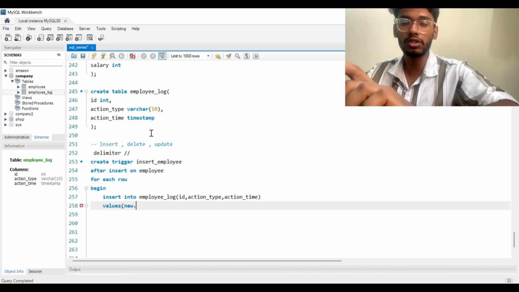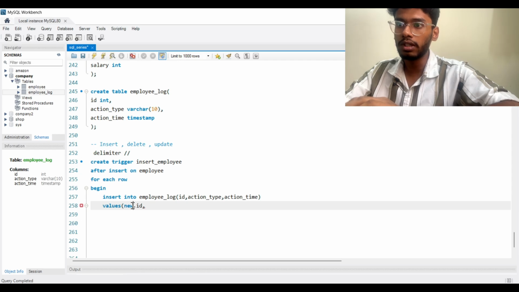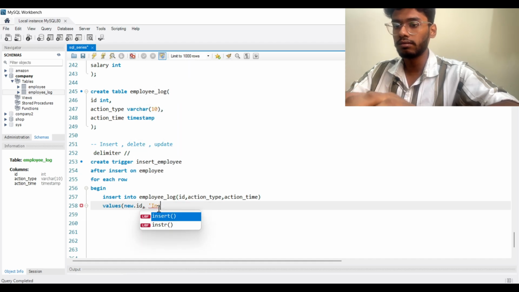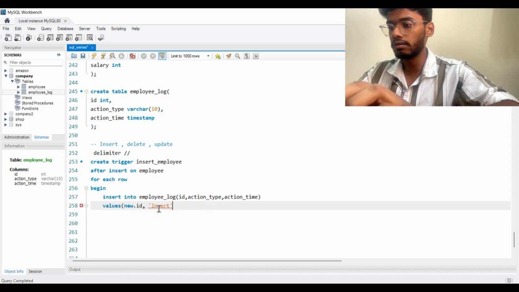This is the syntax, we should always add new dot ID. So we are giving the column name ID and we are giving it by new, so it will understand that it will be the employee ID. And after that, action will be insert.